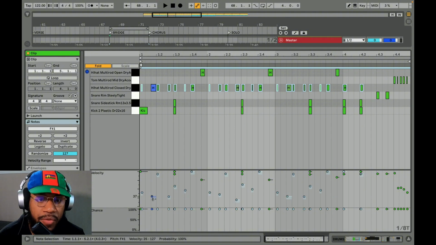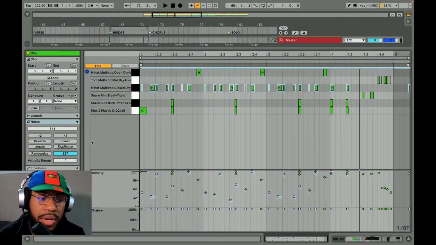I play all the drums, all the instruments inside the project with my MIDI keyboard, and then I adjust the velocity of some notes here in the hi-hats. As you can see, I play with the velocity range. With that velocity range here, all the hi-hat notes will not play at the same velocity, but always inside the same range to give that human feeling, not always the same velocity.